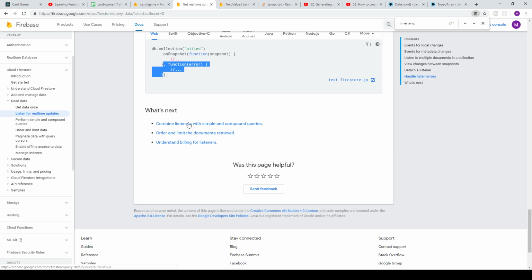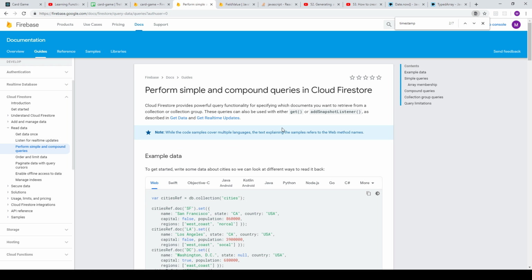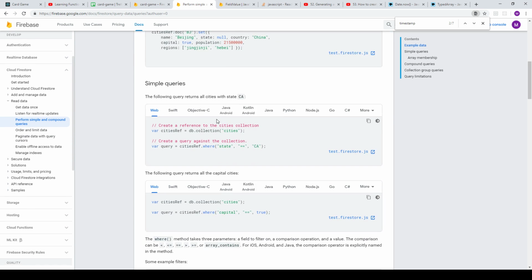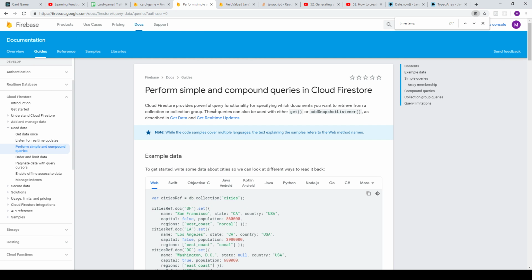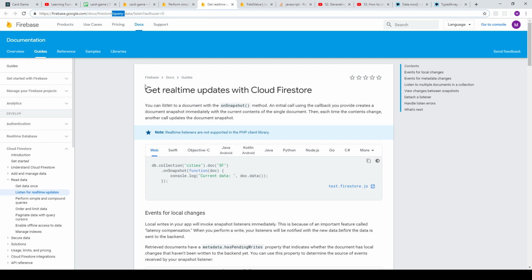What's next? Combine listeners with simple and compound queries. Okay, so it looks like you can. Sweet. What is this here? Is this a new page? It's in the query data section.